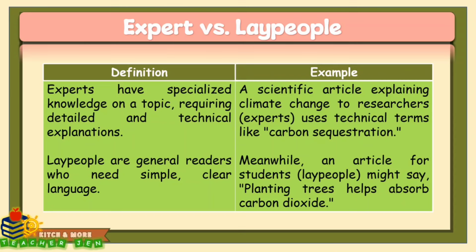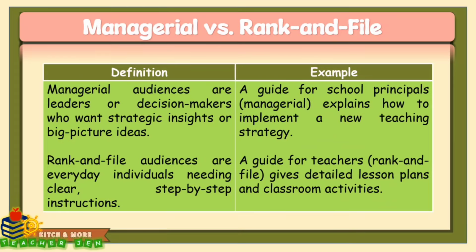Next, let us have managerial versus rank and file. By definition, managerial audiences are leaders or decision makers who want strategic insights or big picture ideas. Rank and file audiences are everyday individuals needing clear, step-by-step instructions. For example, a guide for school principals, which is considered managerial, explains how to implement new teaching strategies for teachers. A guide for teachers or rank and file gives detailed lesson plans and classroom activities.